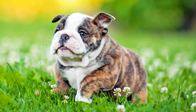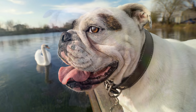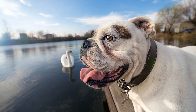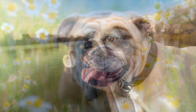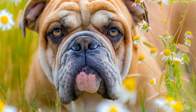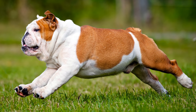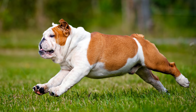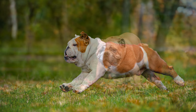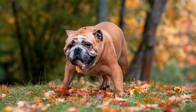Die Nase muss zudem pigmentiert sein. Der Kopf des schweren, massigen Hundes ist im Verhältnis zu seinem Körper überproportional groß. Er zeichnet sich durch eine kurze Schnauze, hoch über den Augen angesetzte kleine dünne Ohren und einen recht grimmigen Blick aus. Charakteristisch sind die breite Brust und das recht schmale Hinterteil mit der tief angesetzten Rute, die am Ende nach unten gebogen ist. Einige Hunde dieser Rasse besitzen Korkenzieherruten, welche gesundheitliche Probleme verursachen können.